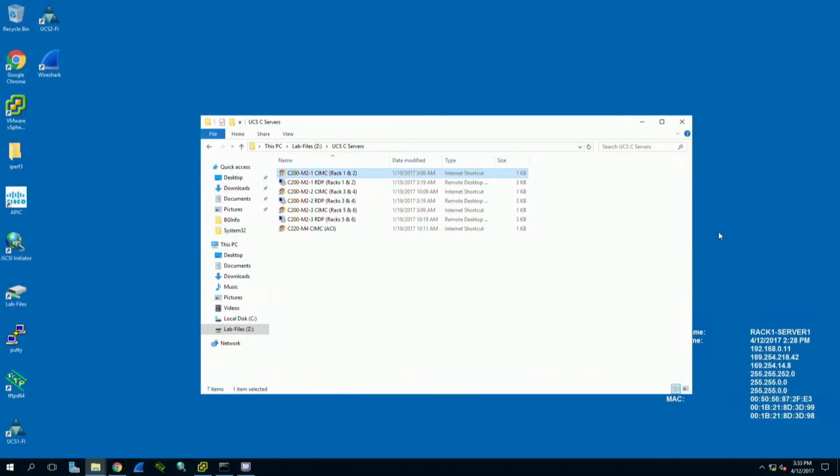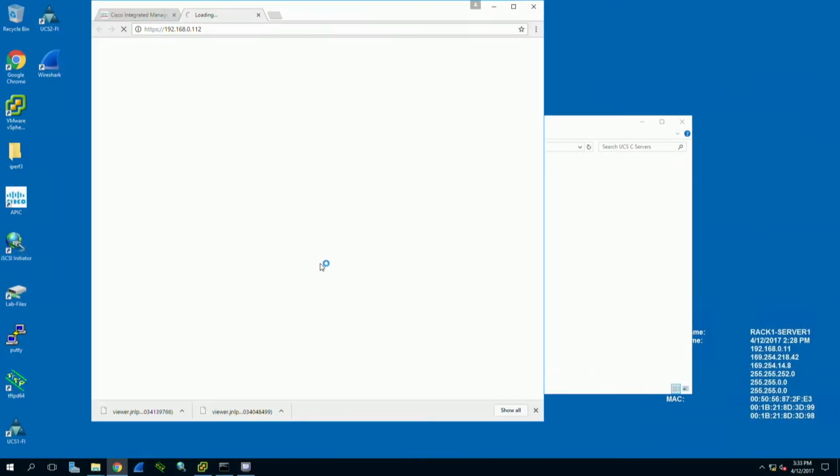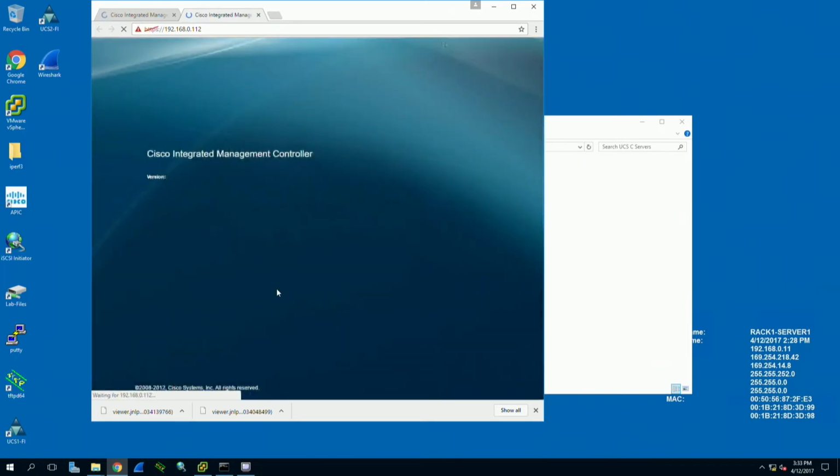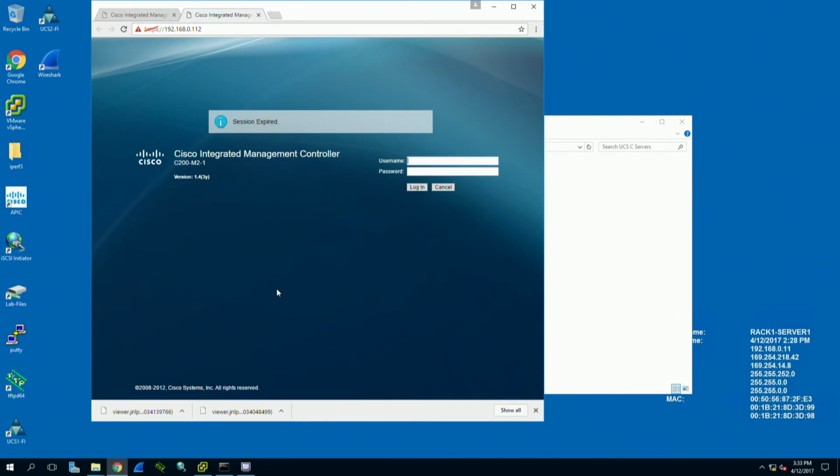Basically just click this link, and this should get you to the front end page for the Integrated Management Controller. It may give you an error message for the certificate, because the certificate is self-signed by default, so you can see Chrome has that error message there. But if it does, just say you want to accept the certificate. And then you're going to log in. For Rack Rentals, the username and password would be Cisco.